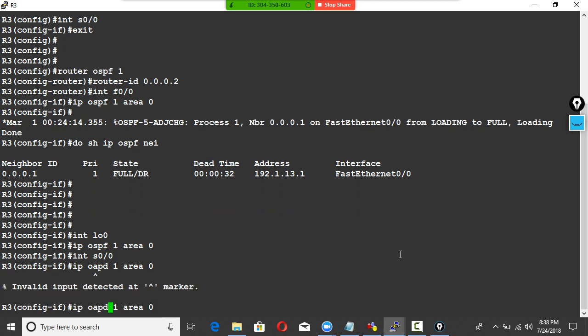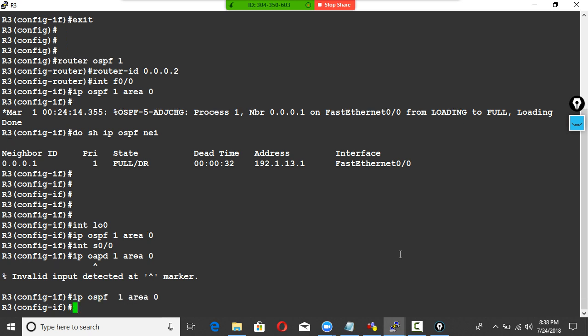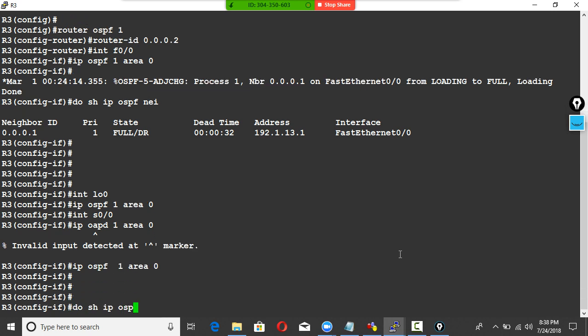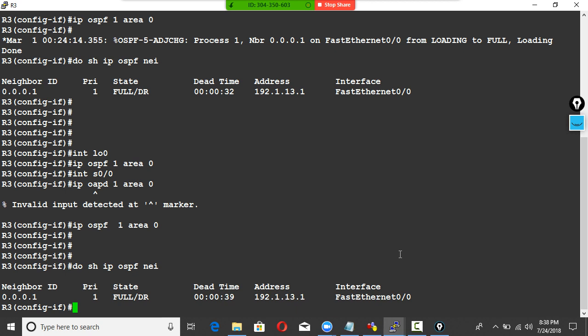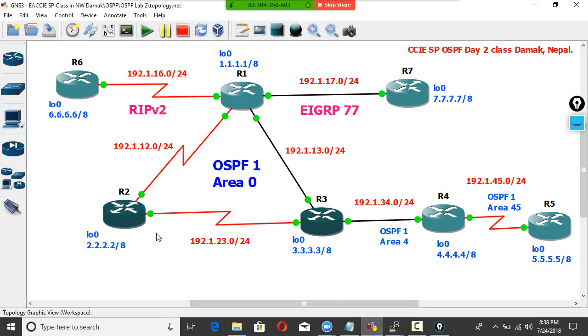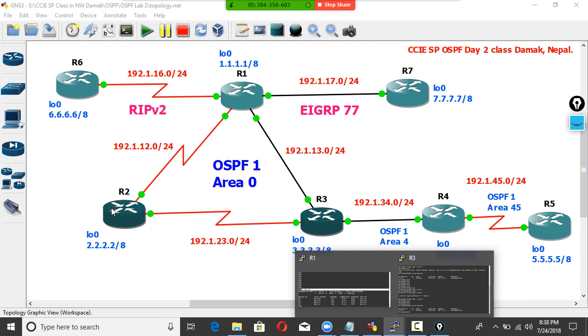OSPF. Do show IP OSPF neighbors. On R2, right? Let's go on R2.